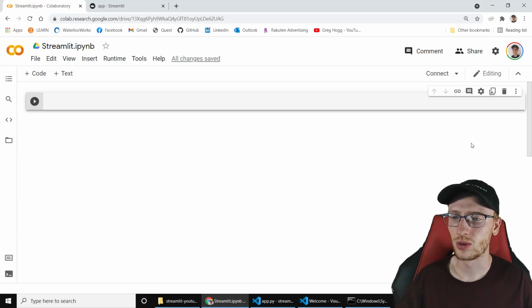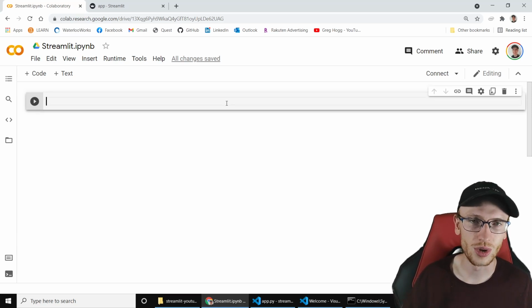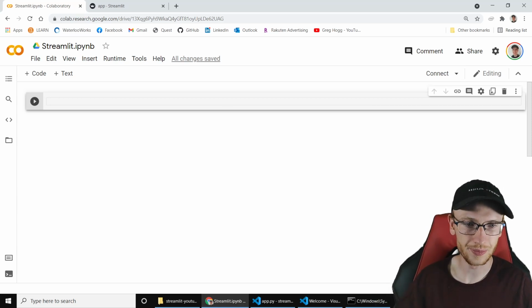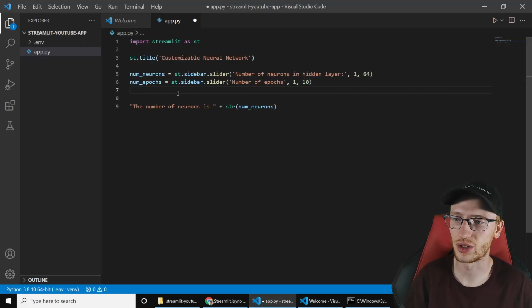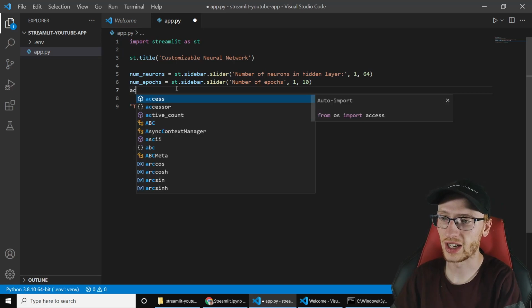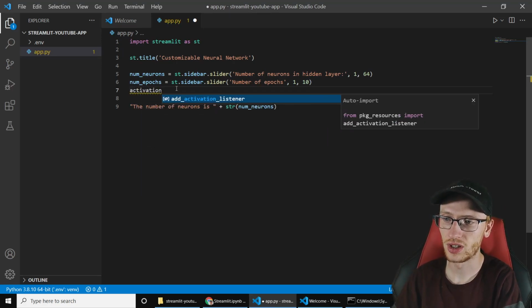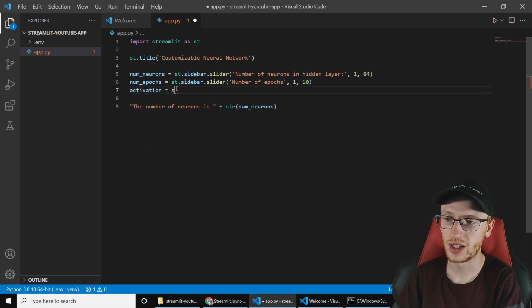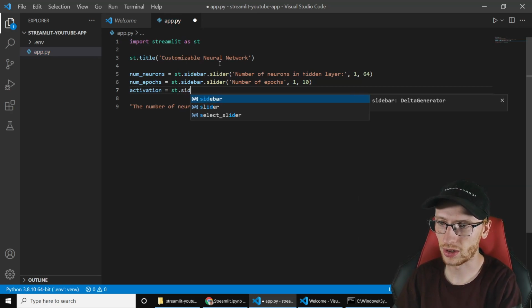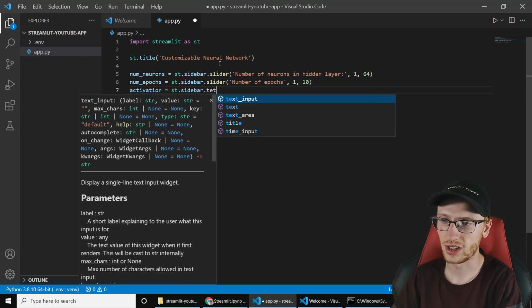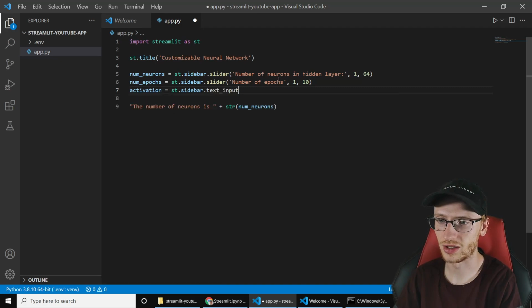Okay, so if these don't make sense to you, don't worry about it too much and just enjoy a nice Streamlit app, and it doesn't really matter too much. Actually, since I decided to include this new activation thing, which is going to be a string, let's go ahead and add that in there just for fun now. So we'll get the middle activation, and this is going to be a string, equal to st.sidebar.text_input. Okay, we can see it displays a single line text input widget, so that sounds like what we want.